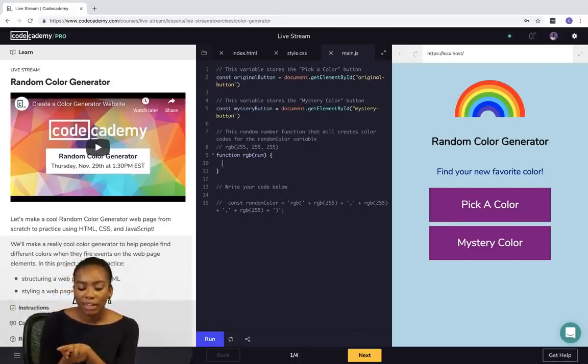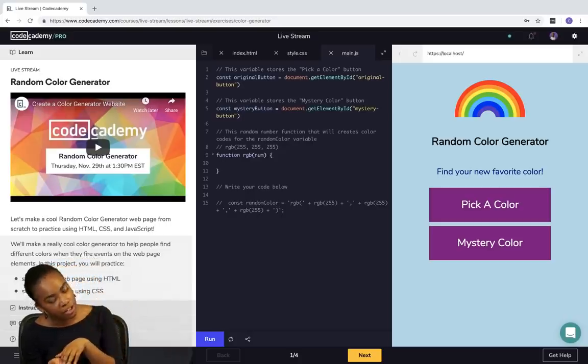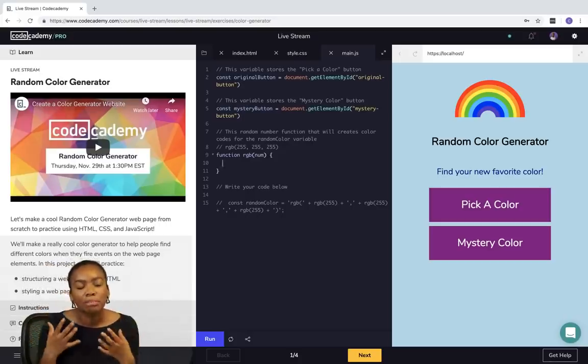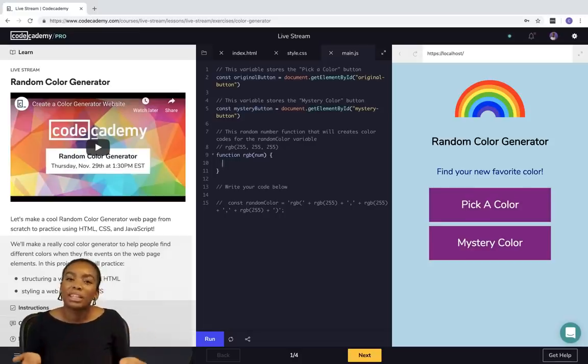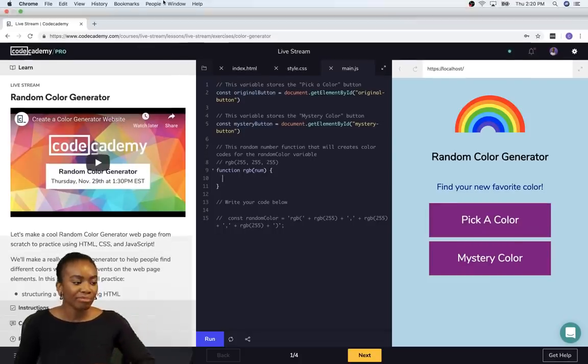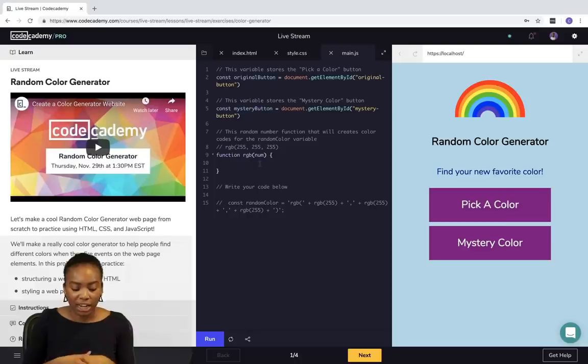So for those of you who are following along, we are now jumping into this function, and I'm going to explain how the color is being created as we go. I think it'll be a little easier for you guys if you're following along and doing it with me. I'm a hands-on person myself. After that, inside of the function, I want to return, spell return right first of all, return the math object in JavaScript. So the math object, JavaScript already knows. I don't even have to explain it. Math is all sorts of things about adding and numbers and doing fun things.